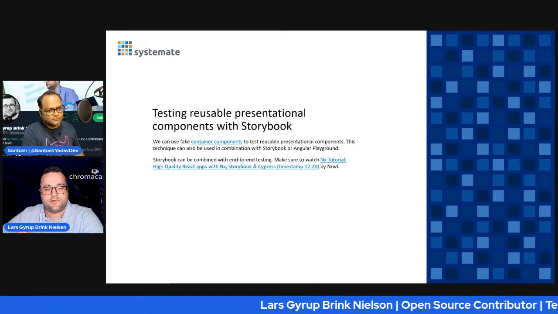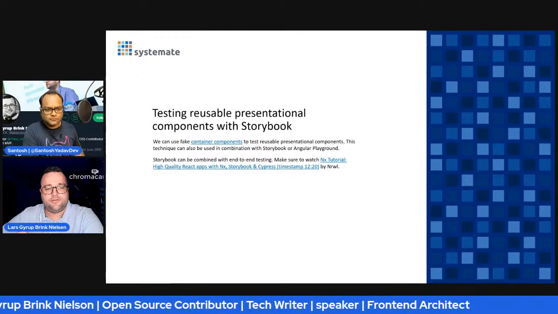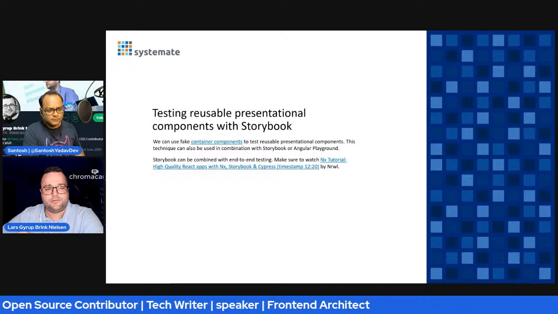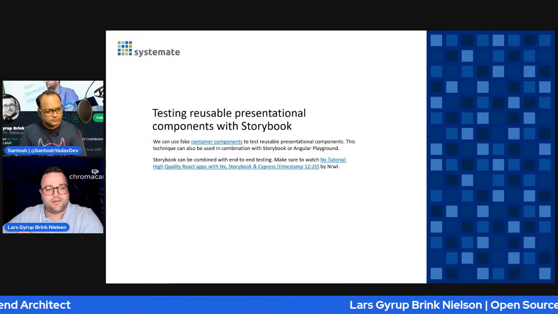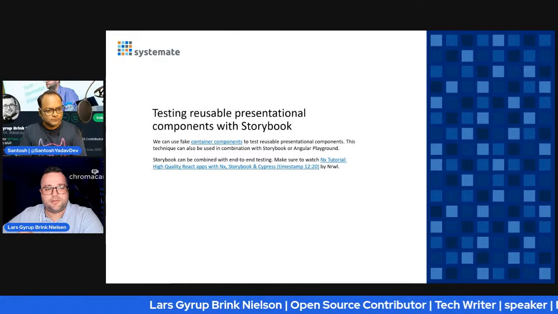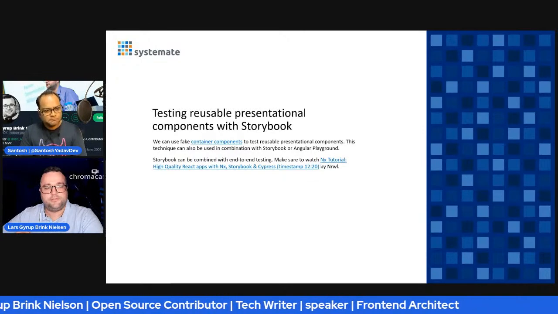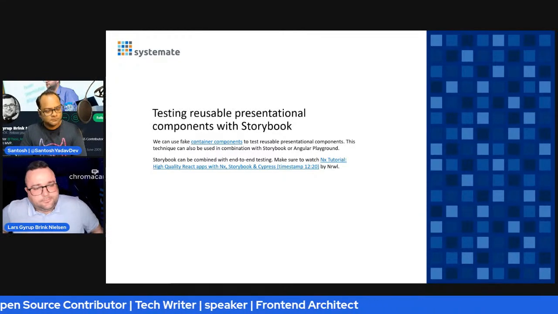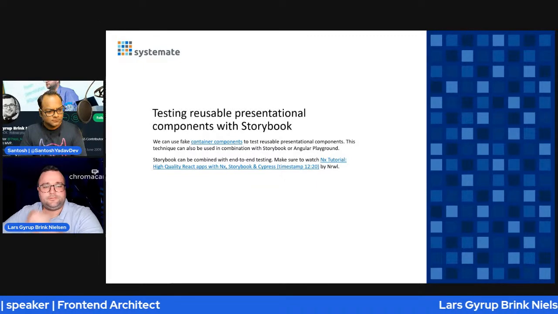And this is nice for collaborating with designers or just creating a kitchen sink for your design system, or even showing it off to your stakeholders, such as your product owner or your UX designer or your backend developers or whatever. And just even for developer documentation, it's pretty nice when you have developed your own design system to have a Storybook instance. Yeah, so you can even combine it with end-to-end testing.